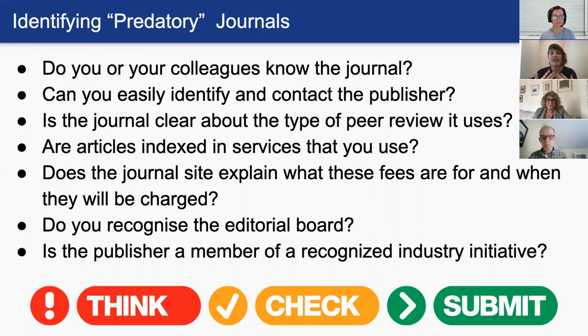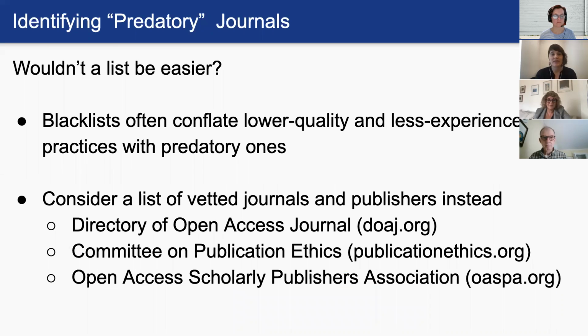And I'm often asked, isn't there just a list of publishers that I should avoid? And there are lists, but blacklists reflect the biases of their creators, and they often conflate lower quality and less experienced with predatory. At their worst, they've been shown to be xenophobic and racist, excluding journals published out of the developing world or with editors who don't speak English as a first language. There have actually been multiple cases in which a journal or a publisher was blacklisted simply because they weren't aware of a practice that's typical in North America and Europe. And then upon addressing the issue, which they did, they had difficulty removing themselves from these blacklists.